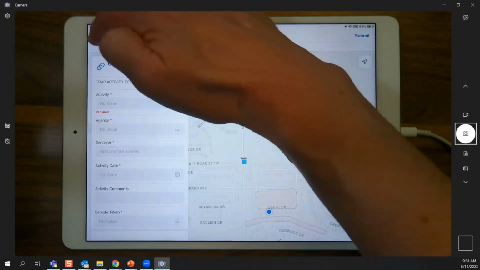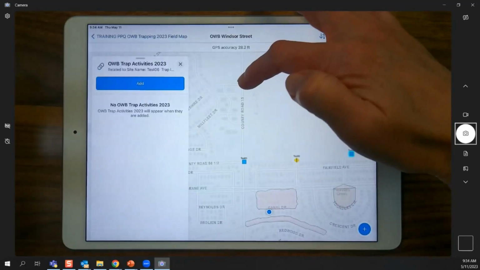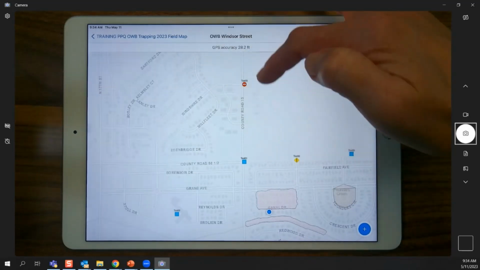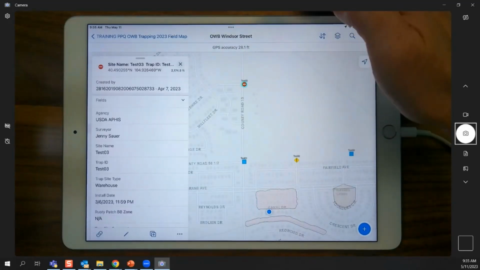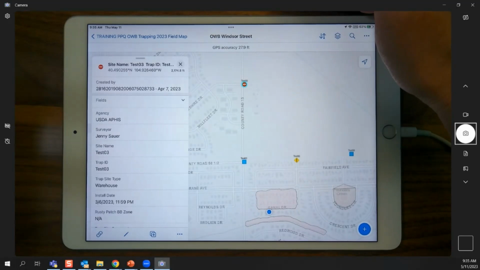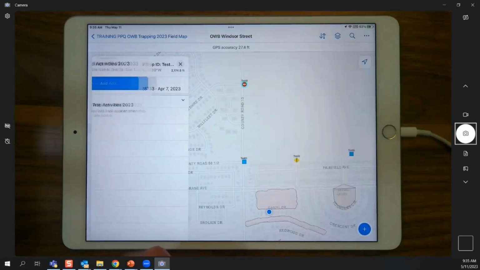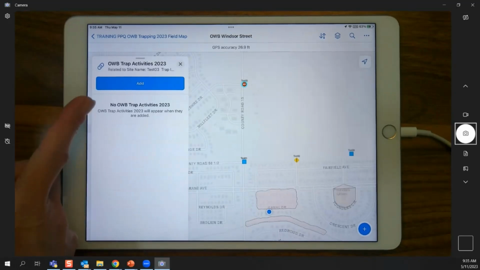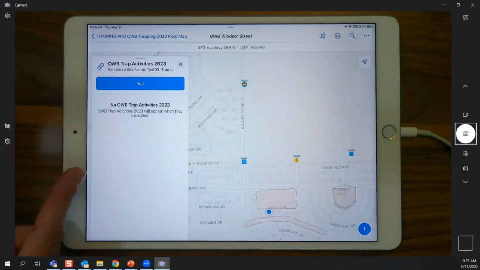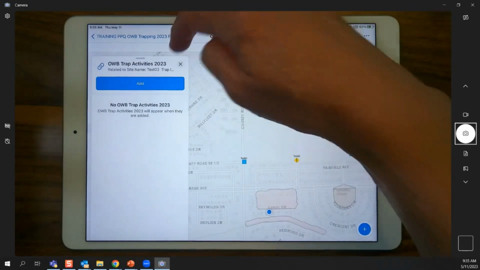So let's look at this one. I'll cancel this form. If I open and close, if I open this one, what I should see when I open that activity table is the last performed activity, which was remove. Now I just did this to test it, and so I don't have that, but you would see that listed right here. You would see remove as the final activity, and that would then make sense. Okay, there it is, it's inactive.